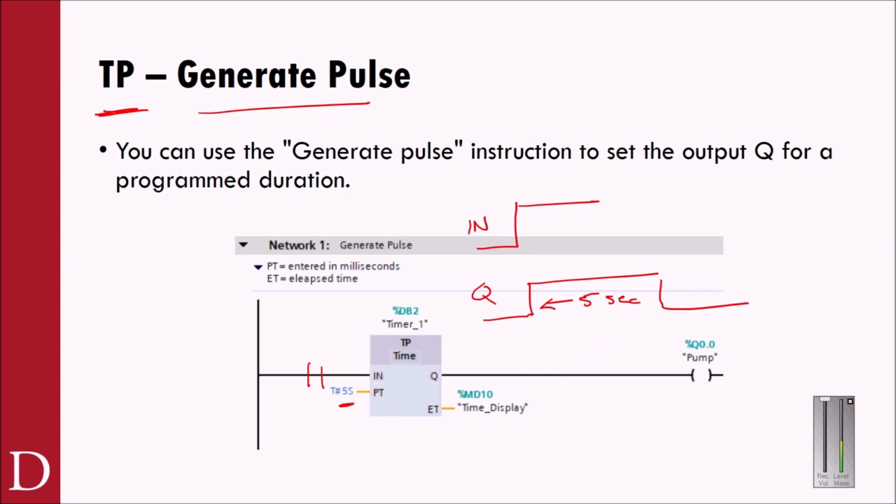I treat it like, wouldn't it be nice if when you're going to bed, you walk into the bedroom, you turn your light switch on, the light turns on, you climb into bed, you get your covers on, you do all that stuff, you're ready to fall asleep, and it automatically turns itself off 30 seconds later or something like that. So it gives you a good way to give yourself a pulse, a known duration pulse, really regardless of what this input is doing right here.